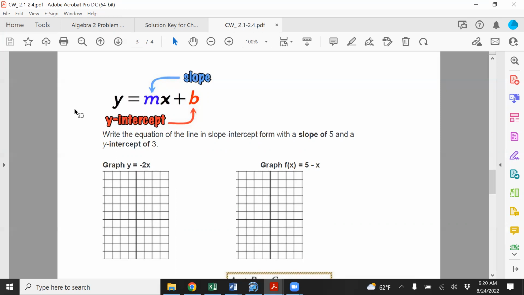So what's the y-intercept here? 0. What's the slope? -2. Perfect. So you're going to locate 0. Then you can go right 1, down 2, and you can keep doing it over and over again. Draw a line through the points. There we go. That's all. It's super easy stuff.